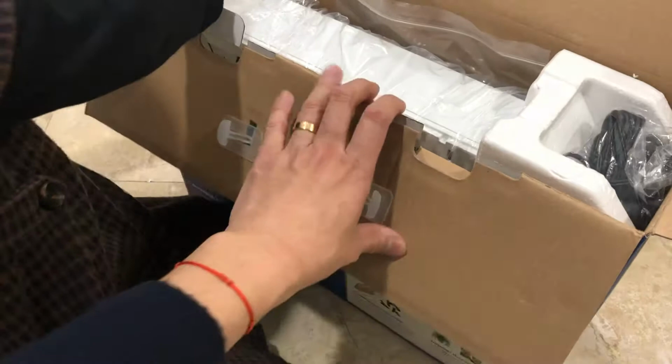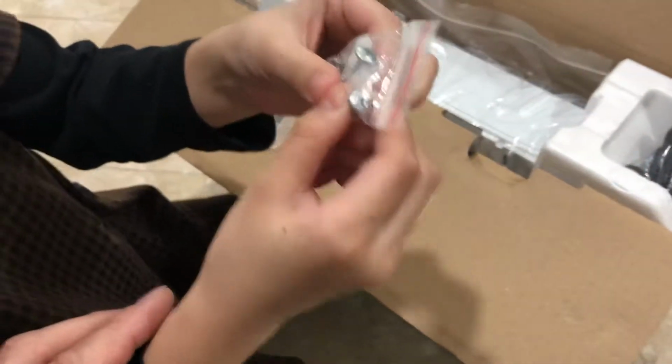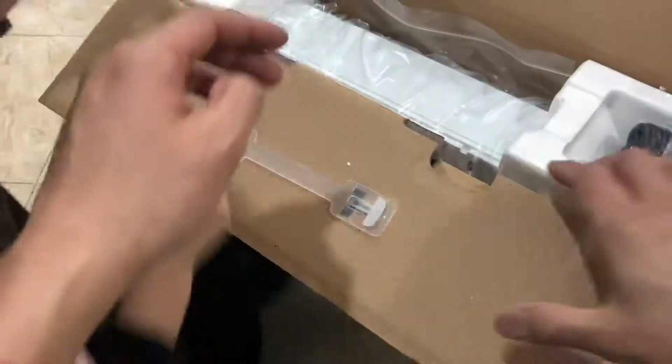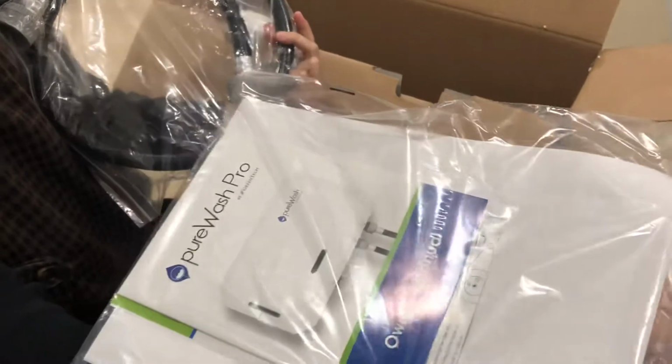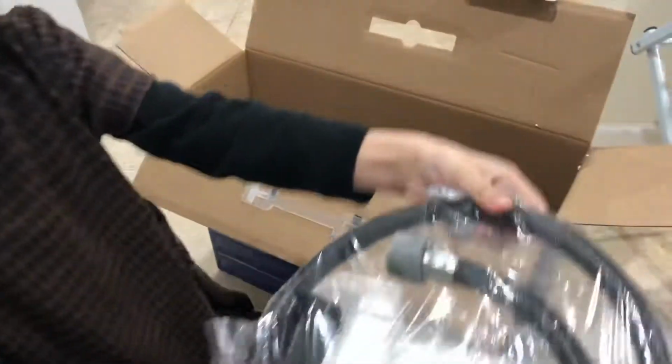Okay, so this is a small piece that you see. Screws. And then here is the mounting bracket. And here's the battery, the electricity pack. And let's take the caps. Okay. And this is another menu of it. And then here is the hose that comes with it. And then let's open this up.